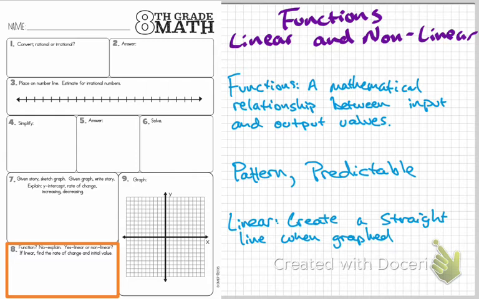Linear functions are simply going to create a straight line when they're graphed. That's pretty self-explanatory. And one thing that's really important for us to know is that all linear equations are actually going to be functions. We'll see why that is here in just a moment, but you can make some predictions about all linear equations. They will create a predictable pattern, and that is a key for us when we're determining whether or not something is a function.